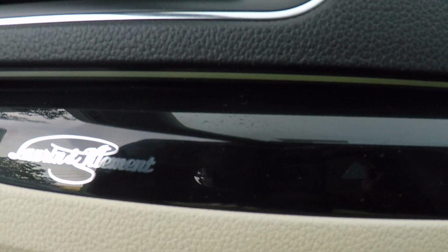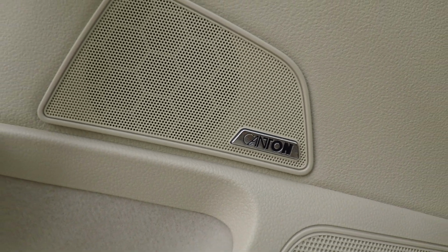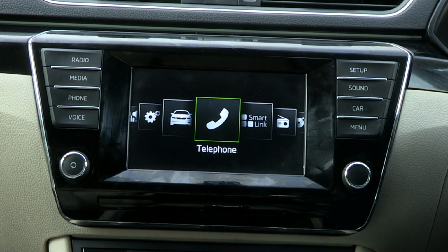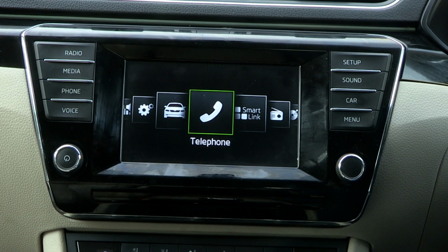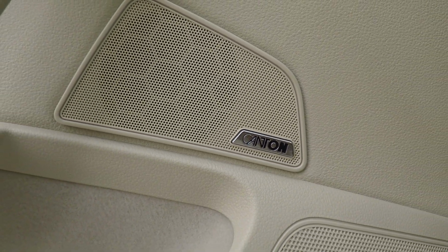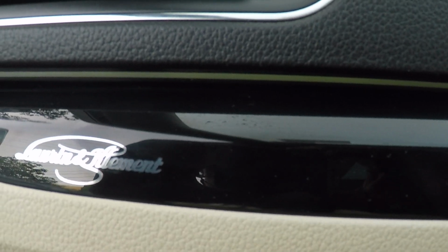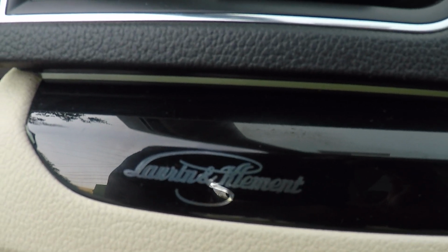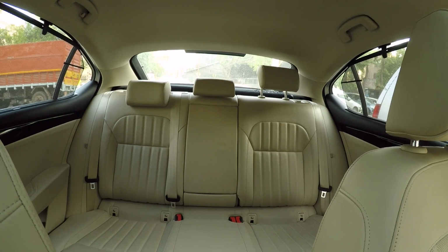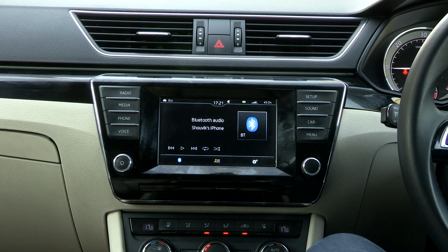Now, music playback inside the Skoda Superb Laurin & Klement edition gets 8 Canton powered speakers and a subwoofer to the front. What that means is that you get good audio, not just good audio, you get premium audio. You get a plush feel about the sound. It's tight, it's got a very good bass response. The bass response is also very composed, and for most of the tracks, they do sound really good, and the loudness is also pretty great, and so is the overall ambience that the audio creates. You can really feel how tight and how crisp the overall audio is, and that is one of the best parts about the new Skoda Superb.